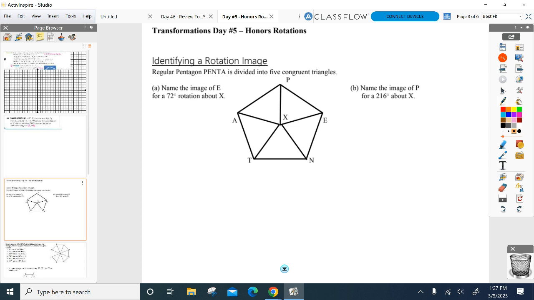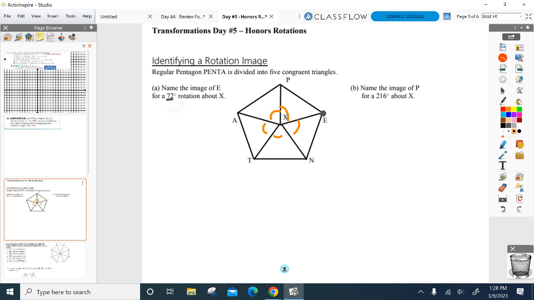Timeout. Go back to Unit 4, Day 1. Regular figure, what do you know about it? If a figure's regular, all the sides are equal, and more importantly right now, all the interior angles are equal. Correct. So that means in this pentagon, congruent, congruent, congruent, congruent, and congruent. Because look what I'm asking you to rotate. Take point E for me and rotate it.